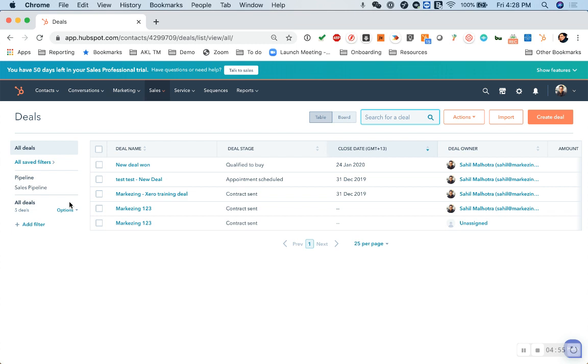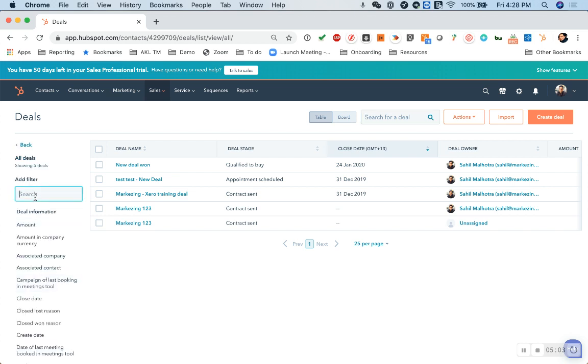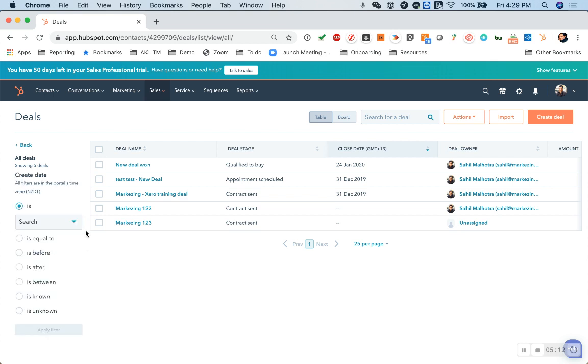And then we can also run filters here. So if you want to see, for example, any particular deals that were closed within a certain date period, we can just simply add a date filter here. Or if we want to see which deals were closed within a certain month, we can just add the date for the creation of the deal or closing of the deal. If you don't want to access any of the filters, then all the deals will be presented here.